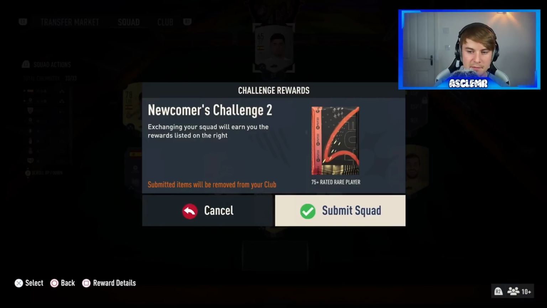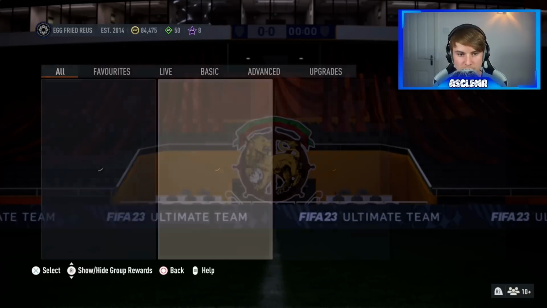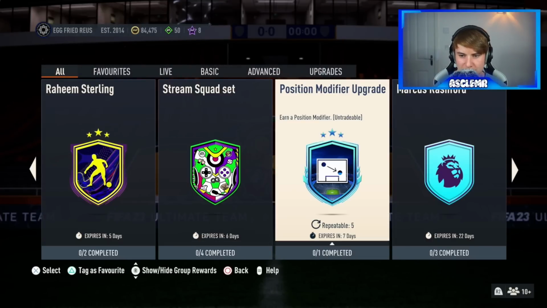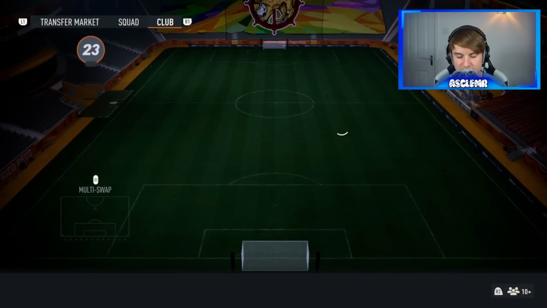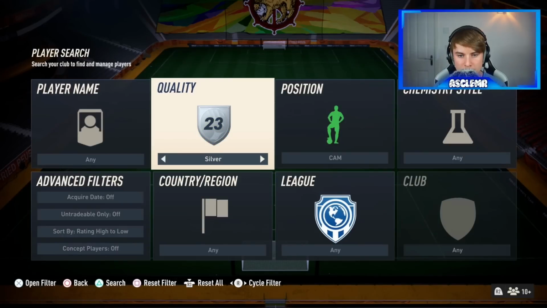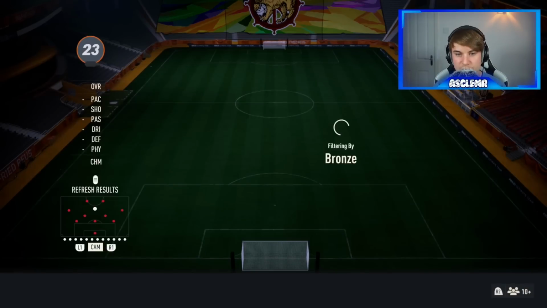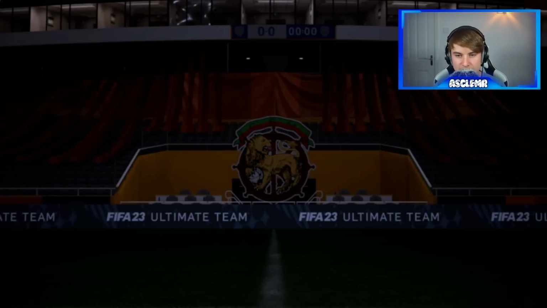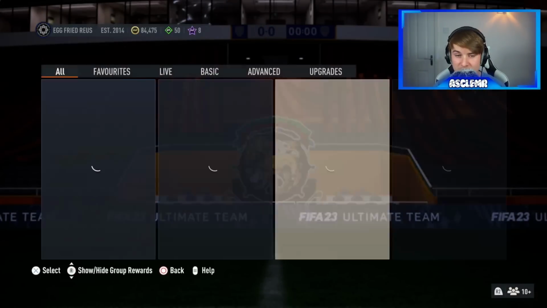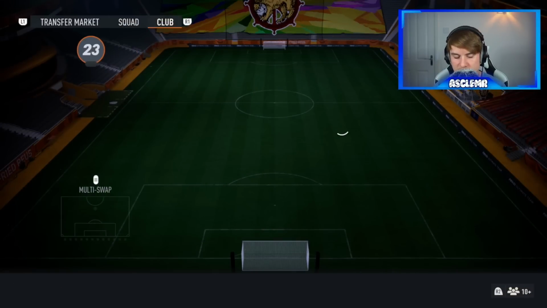Okay, so we have this 75 plus rated rare player pack. Bang, let's do this. It's an SBC. It was piece of piss. I just submitted a load of Spanish players. Didn't cost me anything at all. There is a position modifier upgrade that's repeatable 5 times. We're going to get this done. Basically, you just need to submit a bronze player. Any bronze player. We're going to go loads of high just in case. There we are. Goodbye. It's repeatable 5 times, and you get 5 position modifiers, because the way we see it, you shouldn't have to go out and buy position modifiers to be able to change the player position.